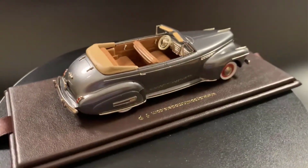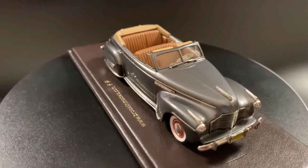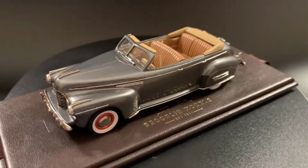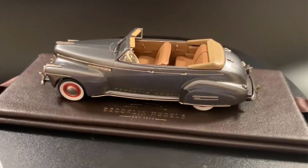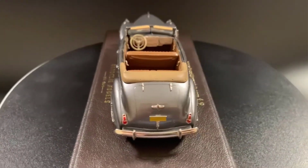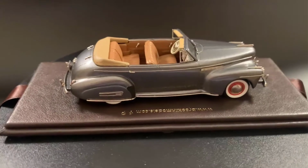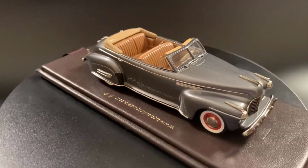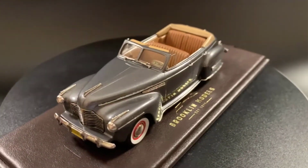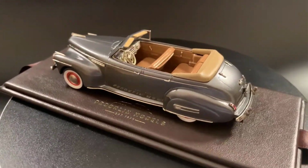So the trim along the belt line of the car is beautifully done. Right there at the front fenders, the beginning of the front fender, that trim is done. The trim on top of the front fender is very accurate, very beautifully done. The little spear on the rear fender skirts is just beautiful and well detailed. Even the slight chrome trim beneath the rocker panels there is just well rendered and to scale. The windshield wipers, the trim around the windows, very delicate, very much to scale, and not that flat photo etch that we see on so many other models. The grille has fantastic depth, great black wash. The bumpers, front and rear, are nicely chromed, very lustrous.